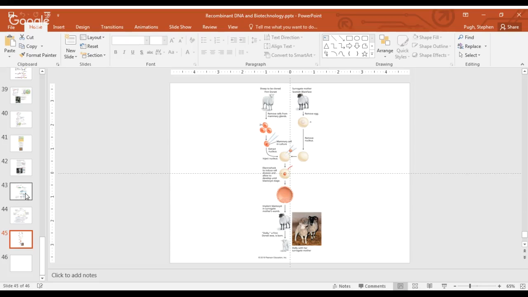So this is a technology that we have to be very careful with, and we have to learn a lot more about to try to understand why the success rate was so low. Once we can figure that out and understand how we can improve the process, then maybe this will be used to clone humans. Who knows? But I think that's way off in the future. But these are techniques of genetic engineering that can be used to move genes from one organism to another to manipulate them in ways that can be beneficial to that organism and beneficial to other organisms.